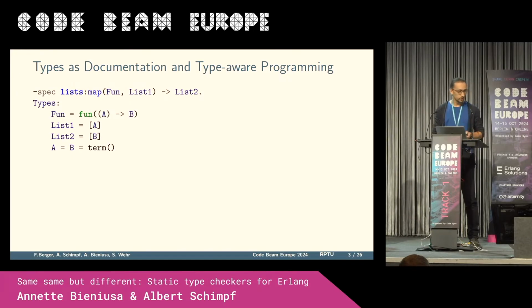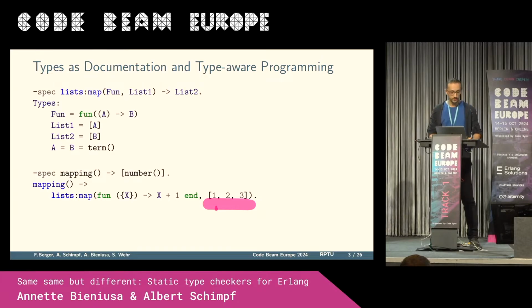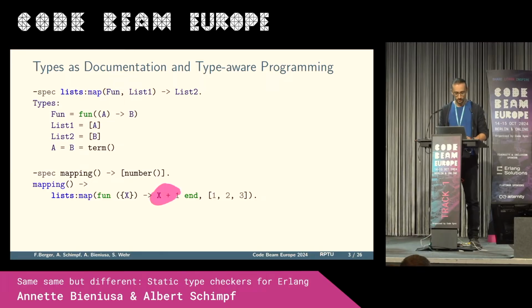And sometimes we use these things and we make silly mistakes. For example, when we apply the transformation function to a list of integers, and we specify that we're transforming a tuple, we expect a tuple and apply plus on that. So this is an obvious mistake. It will crash at runtime. And that's why we have tools that use these type annotations that can help us detect such silly mistakes.